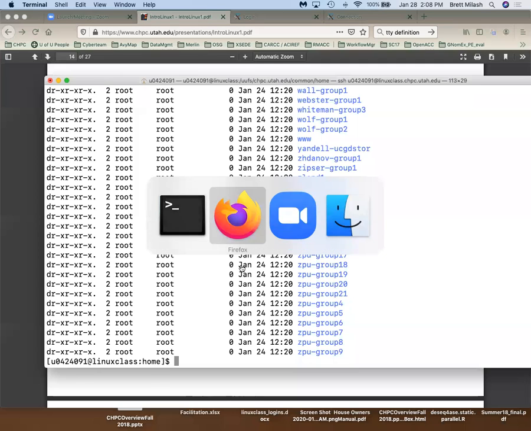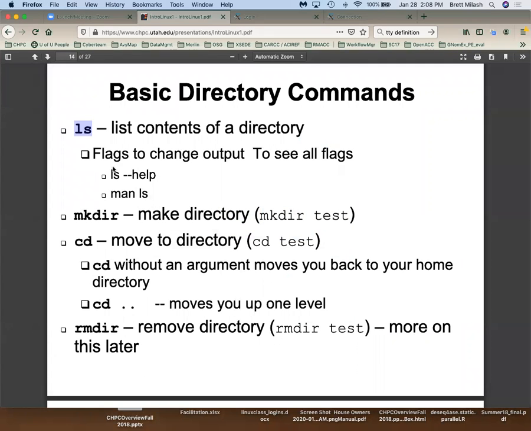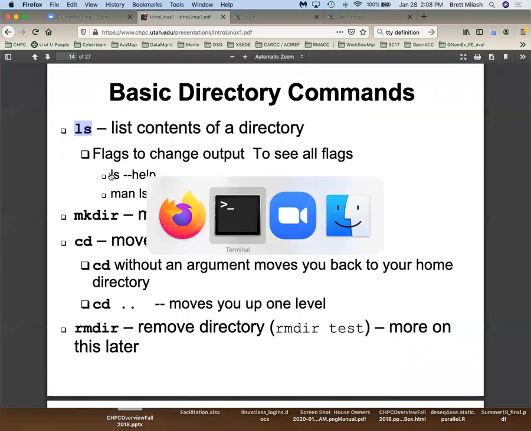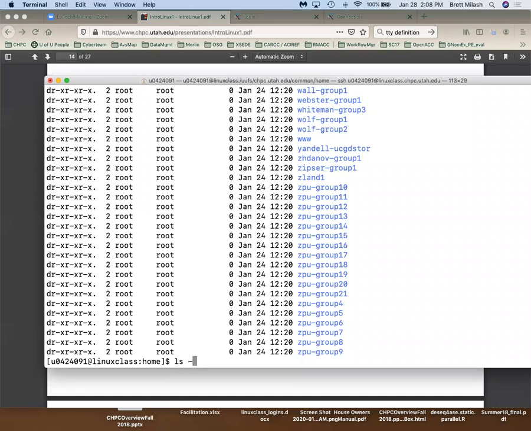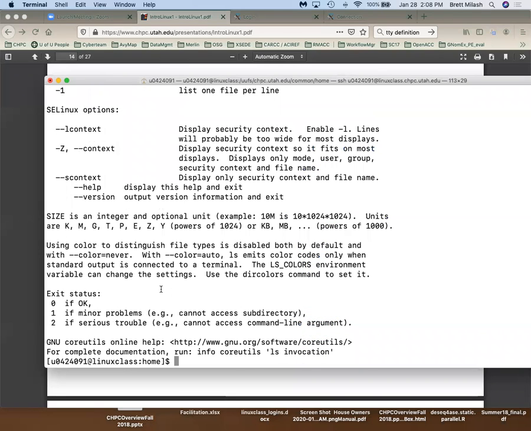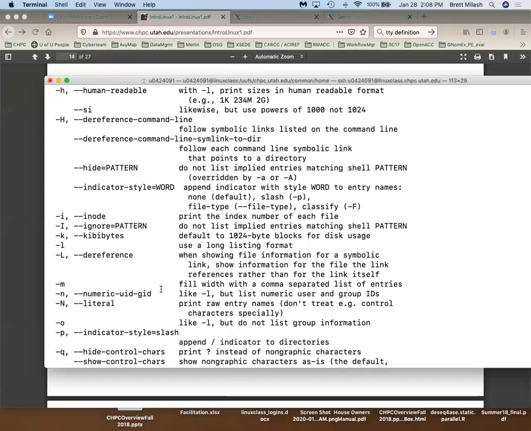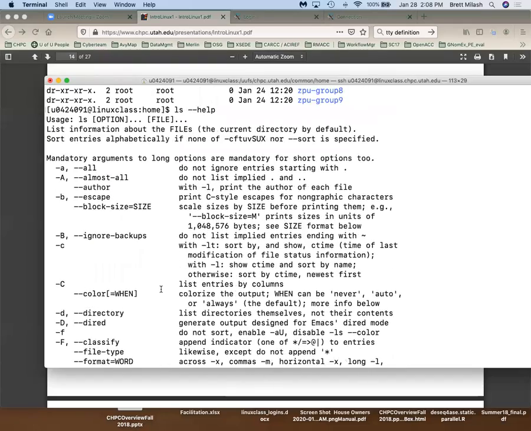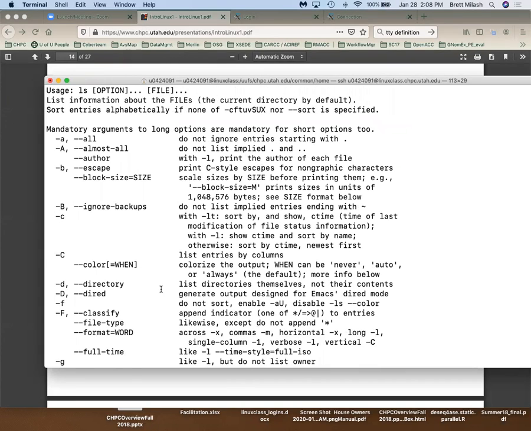Okay, so that's ls -l. If we want to know more about the ls command, a fairly common practice or protocol is to give the option --help. Lots and lots of commands have a --help option. So if I hit ls space --help, it shows me page after page of information about what the ls command can do. It's sort of like a little online help document about this command.